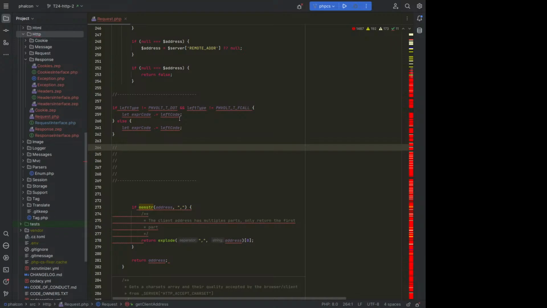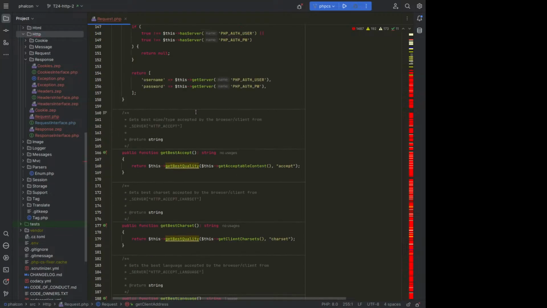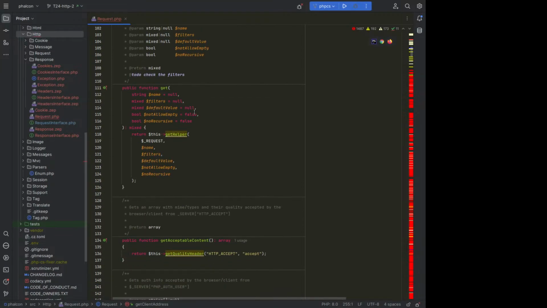In addition, what I was mentioning earlier, for instance, at the top, the get, the mixed filters will go into the filter component. The filter component accepts only arrays and strings. This one says mixed. So what would happen if I just press 1 or 2 or 3? It's gonna start complaining, right?